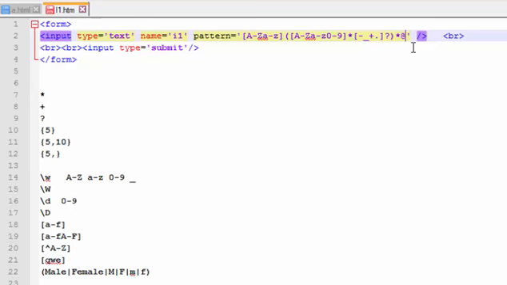At is the only sign that we will not include in the brackets. We will leave it like this. So if I enter like this, this is wrong.